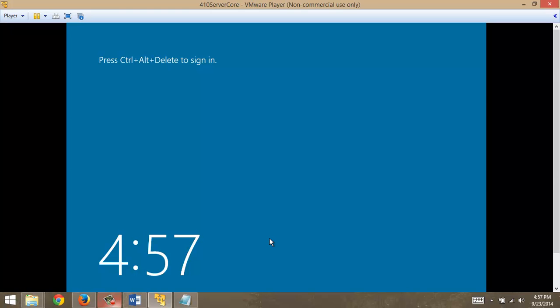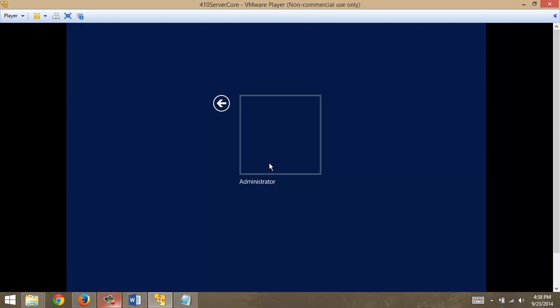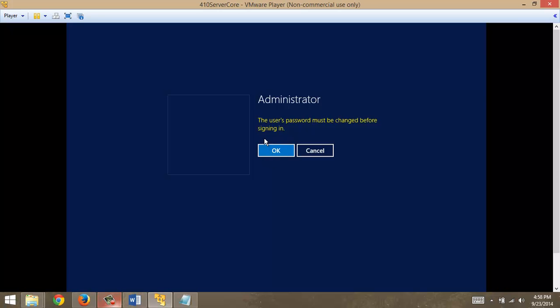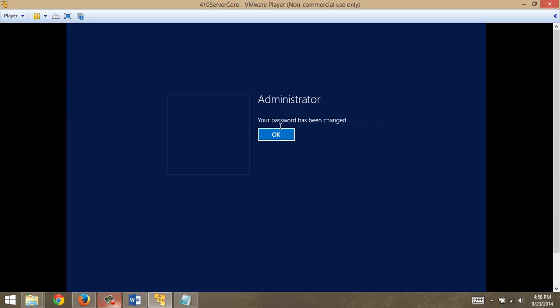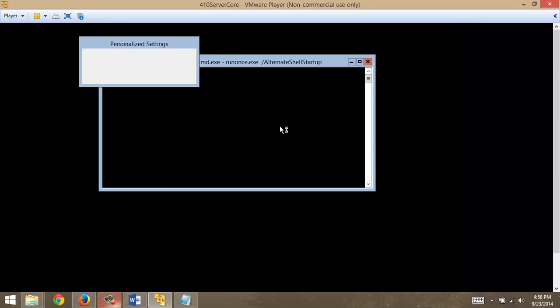So we are going to go on to step 2 on page 66, Control-Alt-Insert, and the password must be changed. Okay. Set your password for your administrator onto server core.